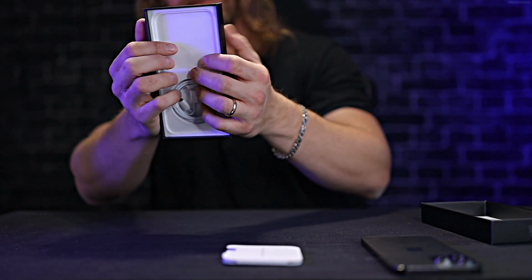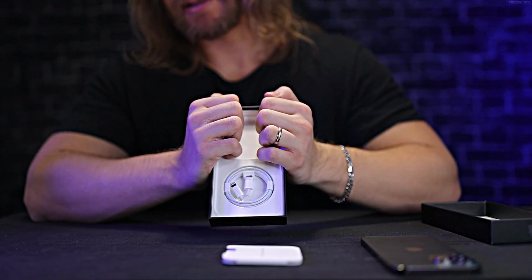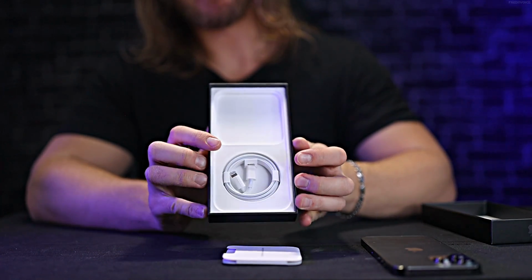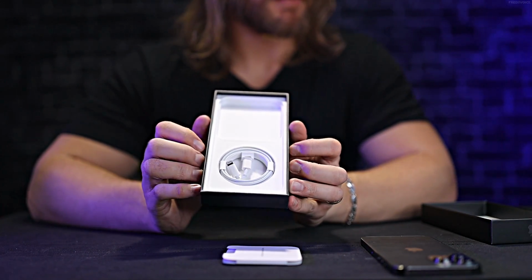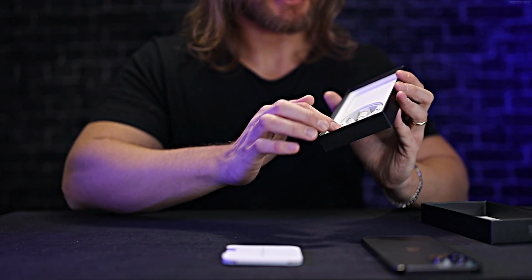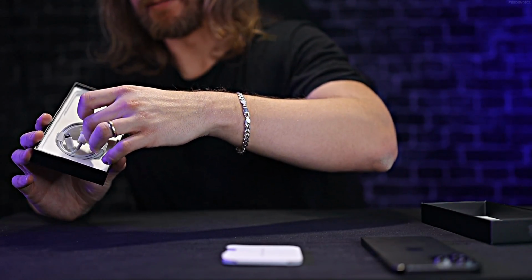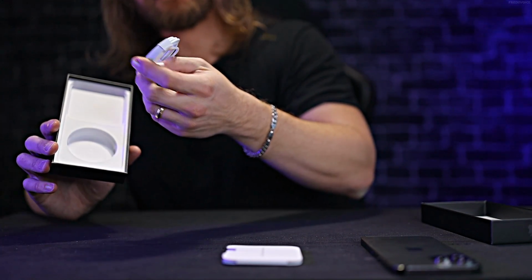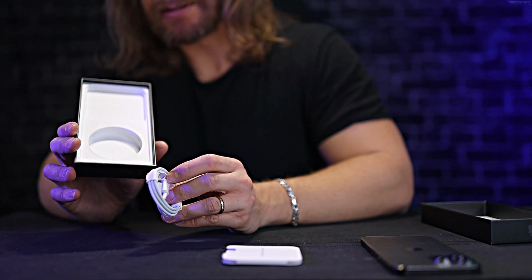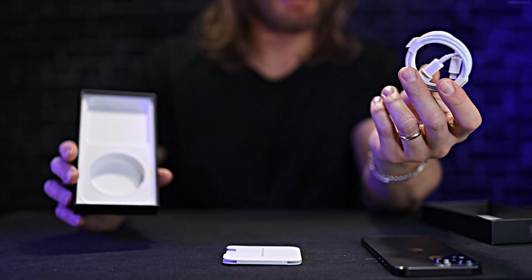So this is interesting because I seem to remember that my other iPhone included the iPhone plug and some headphones in there. However, I appear to be only seeing just one charging wire, and that is it. So yeah, that is quite minimalistic, especially considering the price which you pay for an iPhone.